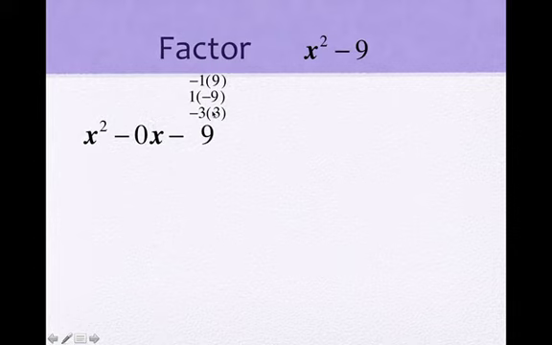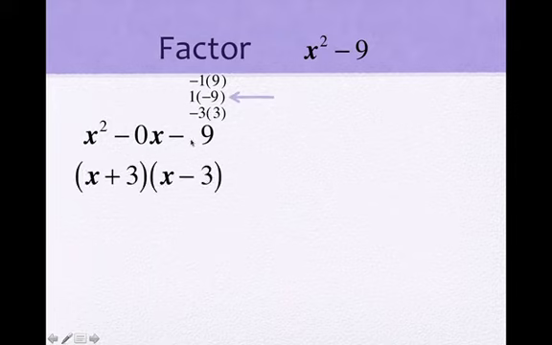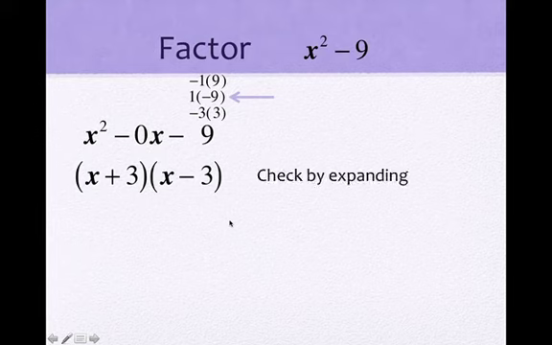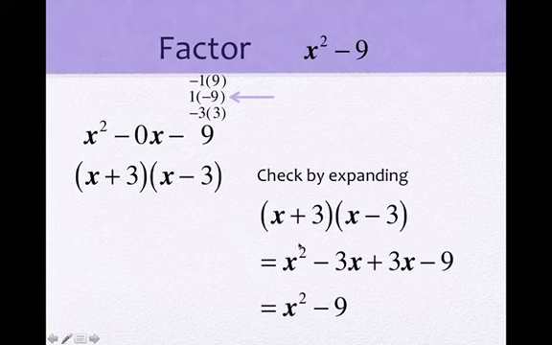And so this indeed, oops, not that one. This one is the correct one. So we do x plus 3, x minus 3. This is the factor of this. Let's make sure when we multiply this out, we've got a negative 3, a positive 3. Those two cancel out. And so we do indeed get x squared minus 9. So even though there's no middle term here, we can still factor this.